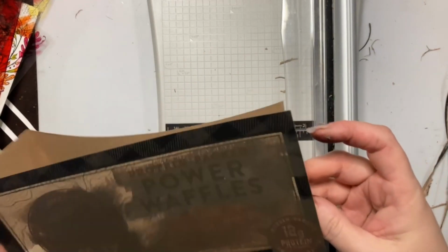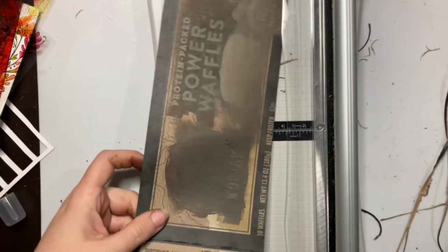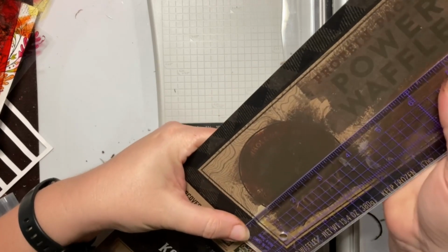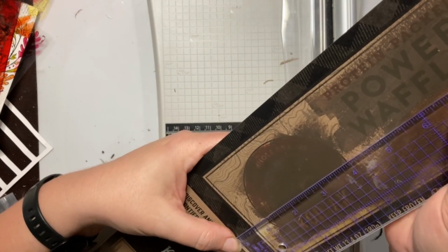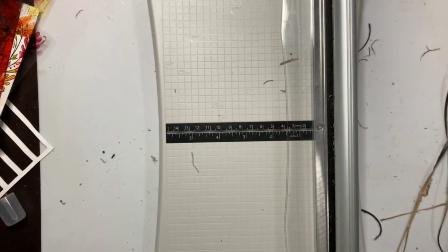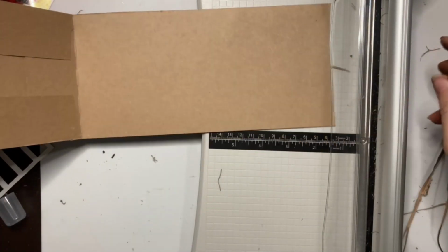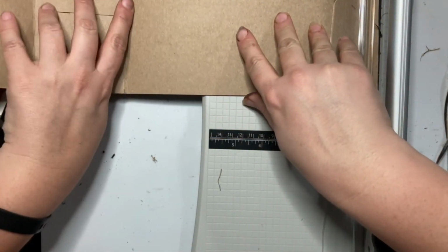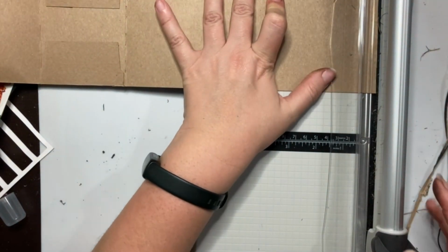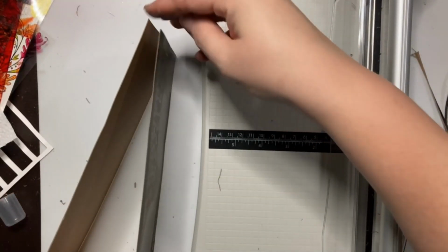Okay, now we're going to cut a little off that end. Let's figure out how long this section is so we can measure to make sure we sliver it off. All right, it is 9 1/4 inches. Let's pull out the arm and trim this down. What I'm doing is lining up the end of this piece at the 9 1/4 mark, and just slivering a bit off so that our journal cover is even.